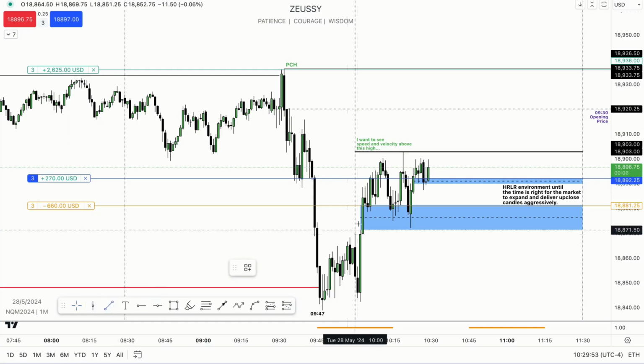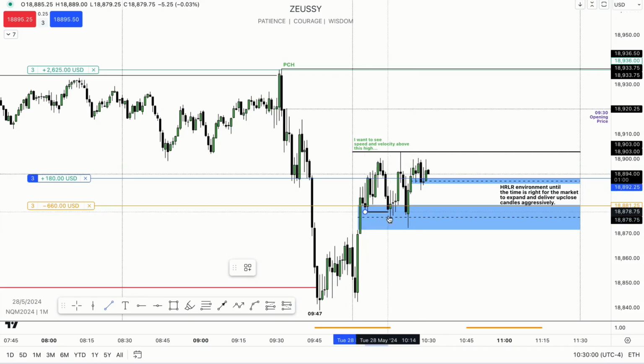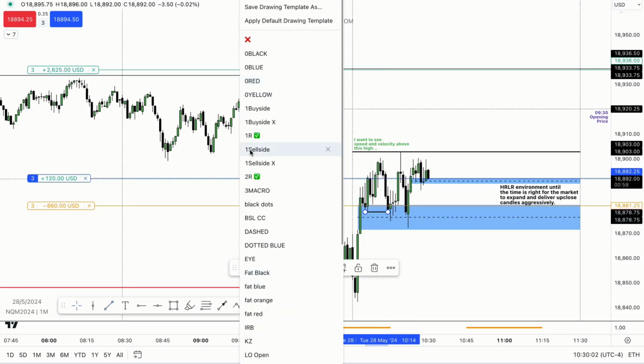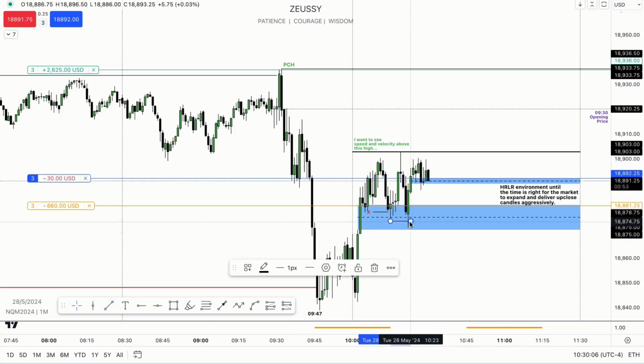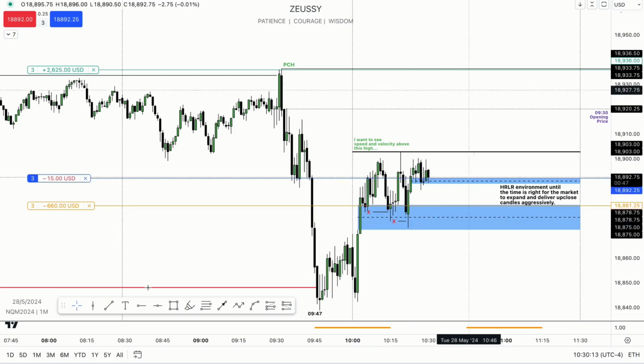I want you to see how there were 3 purges on sell side here. First purge, second purge, third purge. This is called the 3 drives pattern. And it's pretty common in reversals. When you see it, and when you study it, you will see that it occurs quite often inside of market reversals.